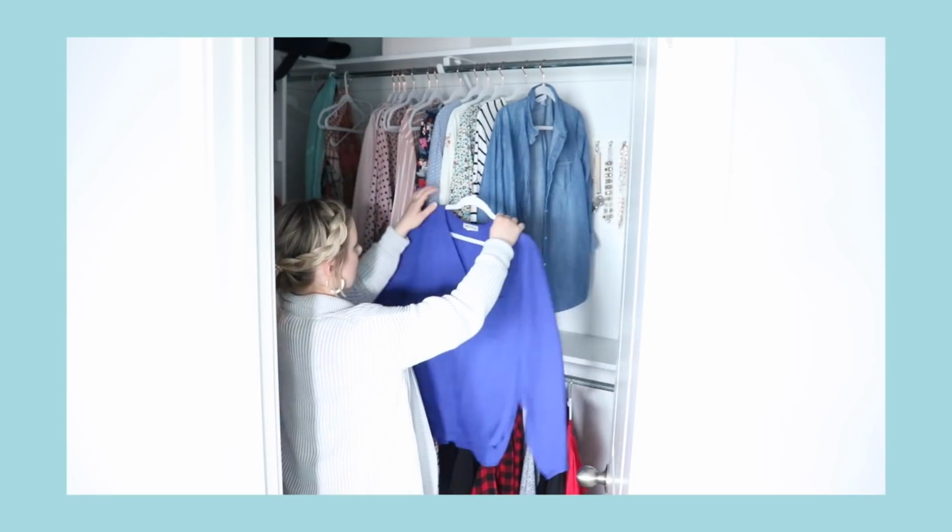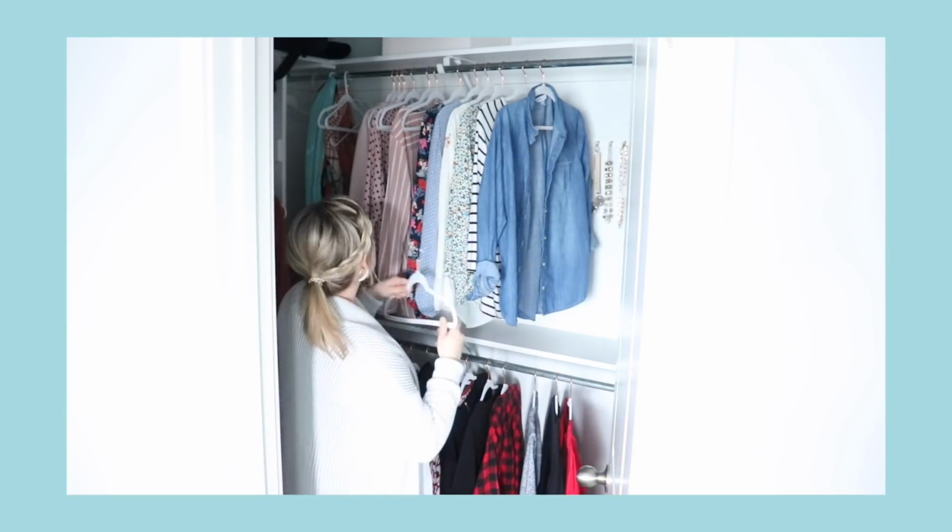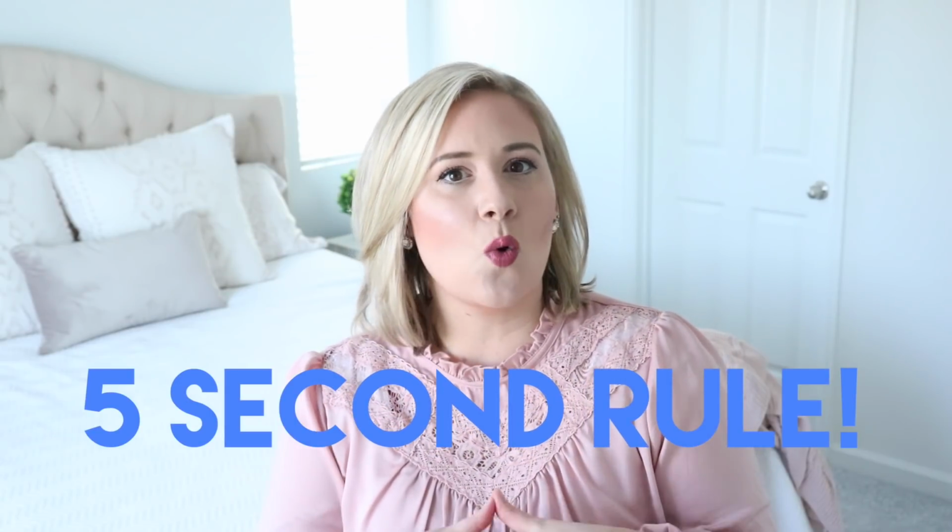You keep your momentum, and it's really helpful to avoid burnout because you're able to make quicker progress and you're not using so much mental energy to declutter. If I pick up a shirt and think of 10 different places where I could see myself potentially wearing this shirt in the next 5 years, I will burn out. I will burn myself out. And then of course I'll talk myself into keeping it. The longer you let yourself think about an item, the easier it is to talk yourself into it. So try and make these decisions in 5 seconds or less.